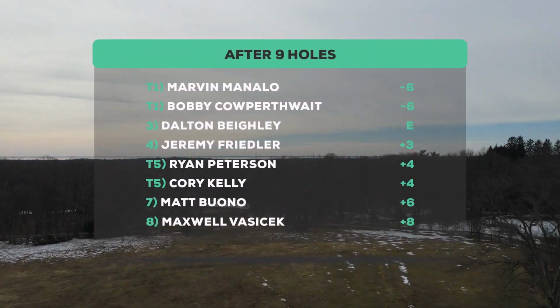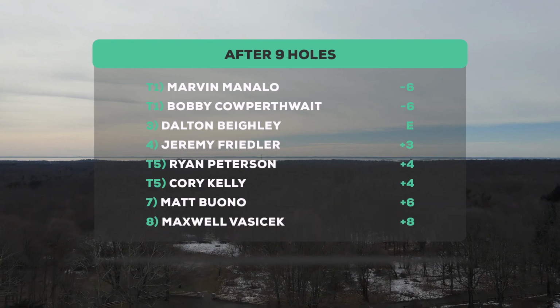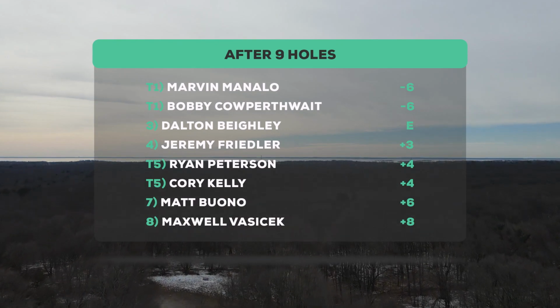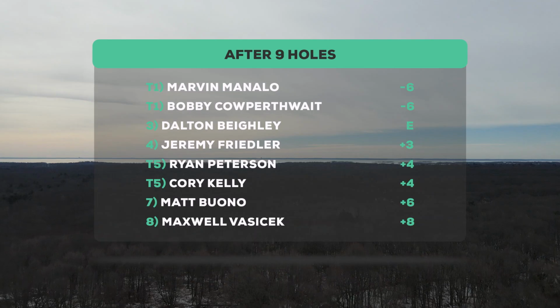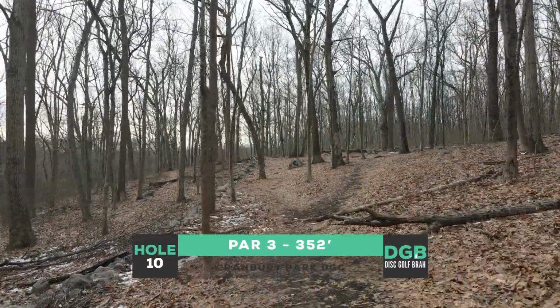This is the 21st anniversary of this Ice Bowl, with benefits going to the Open Door Shelter in Norwalk. Again, a huge thanks to Craig Smolin. He's been running this since 2015. We got a battle up top, Marvin and Bobby both at -6. This is going to be a fun back nine.